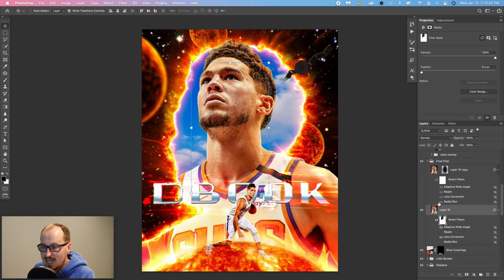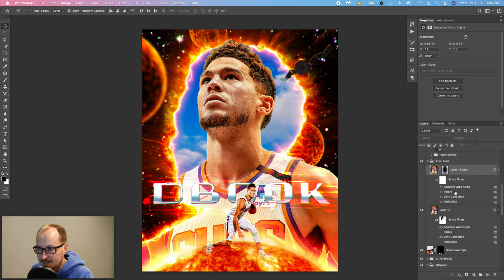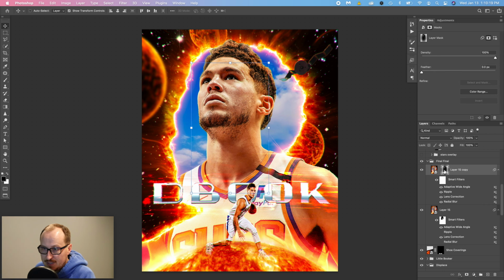I then took that layer, duplicated it, and then I added a ripple layer to it and a radial blur. So the radial blur is going to, let me just turn it on, I'll show you. You can't really see it too much because I have most of it masked out from the middle here. You can see there's a gradient going to the back. But let's see if we can look close. Yeah, so you can see it up here.